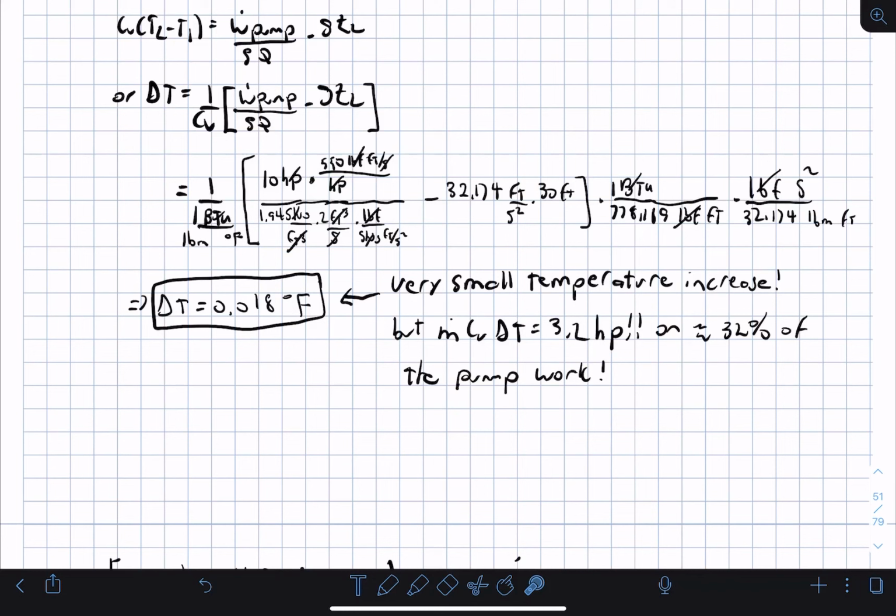That also goes to say that if your pool is chilly one day, you cannot turn on your pool pump and expect that to heat the water very much. It has essentially no effect on the temperature of the water, and most thermometers would be incapable of even measuring that tiny amount of temperature change. Okay, and so that's it for energy.